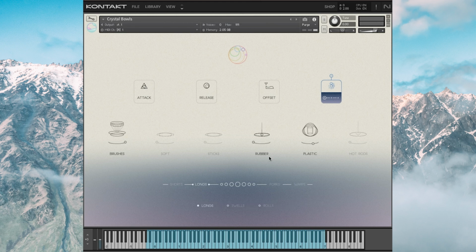Awesome. Now that we've checked out the instrument and everything that it offers within the UI, let's check it out within a musical piece.